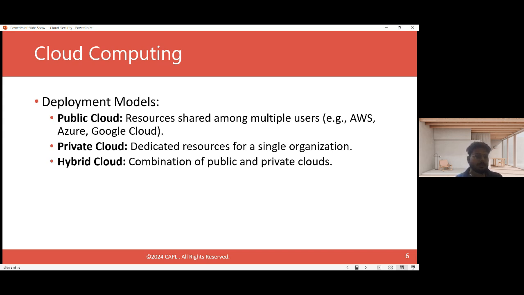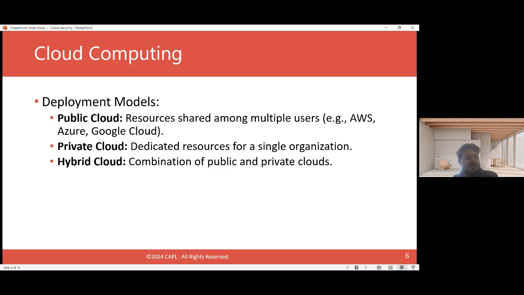So let's talk about the deployment model. There are three deployment models: public cloud, private cloud, and hybrid cloud. Public cloud is a cloud where anyone can use the resources. The only thing is they require an active account. They can create an account on the go and use the services. Those services work in a multi-tenancy environment, which means a pool of hardware is there which you have to share with other users or other companies. Anyone can have access to it and use it. That is a public cloud.